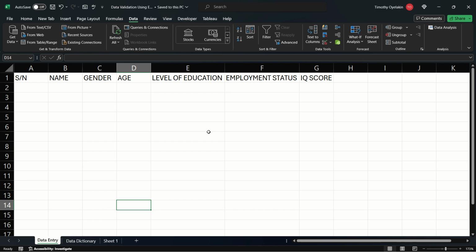If care is not really taken, people can end up making errors while doing this data entry. But with data validation, it helps us to avoid errors. So I would like to take us through this process.